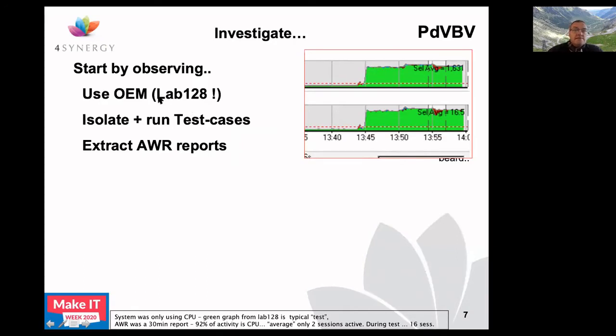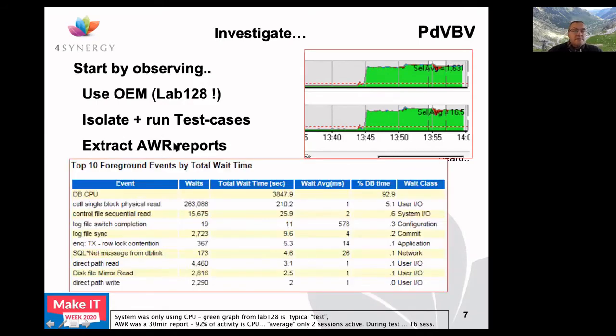It is OEM for cheapos, basically. We could isolate and run some test cases in a test environment. They displayed exactly the same problem. That was helpful because that would give us the opportunity to pinpoint the problem and run AWRs and ASH under specific sessions. This is what we found, basically.